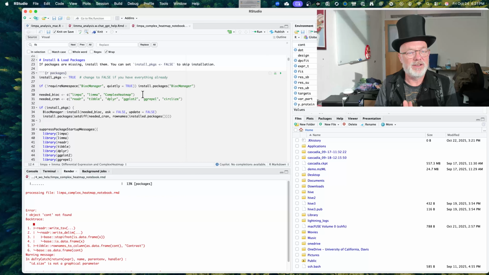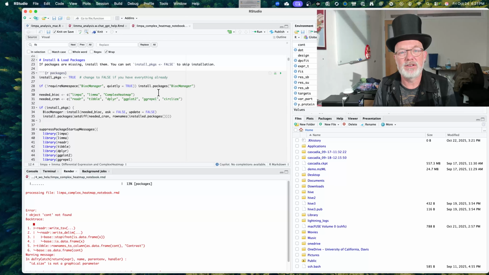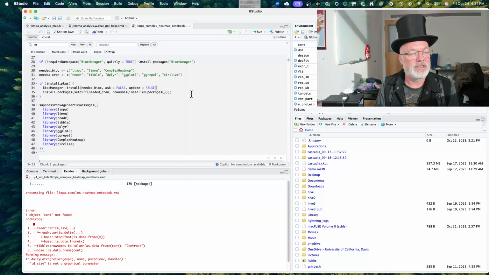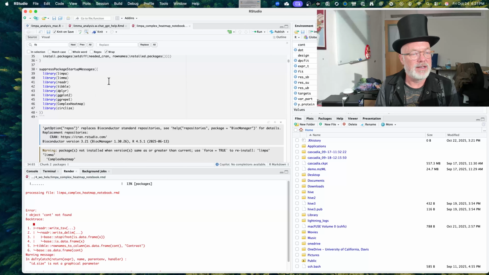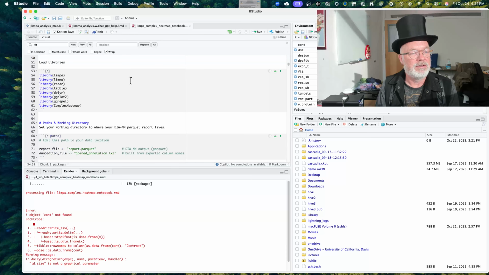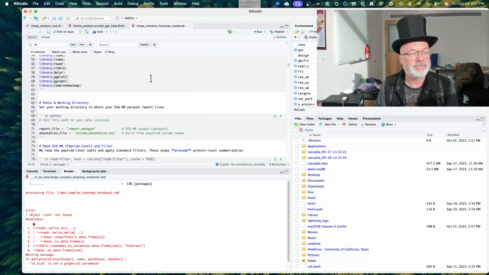Hopefully I'll have her on a video soon. She usually teaches the Limma part of our short course, and she does a great job, and she recommended using ComplexHeatmap, and I adapted her code for this. So it does all of that. Make sure you have all the packages installed, and then it turns on the libraries, or loads the libraries.